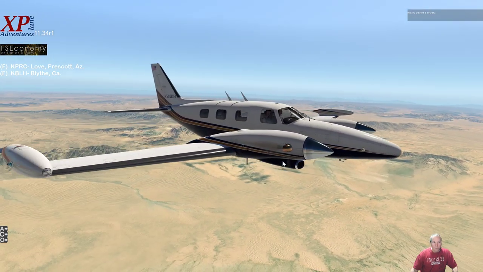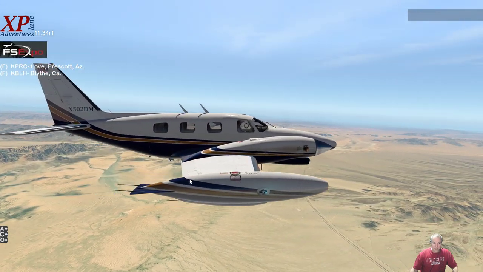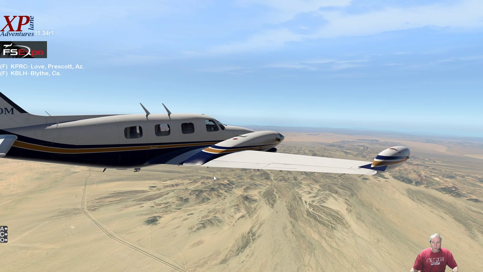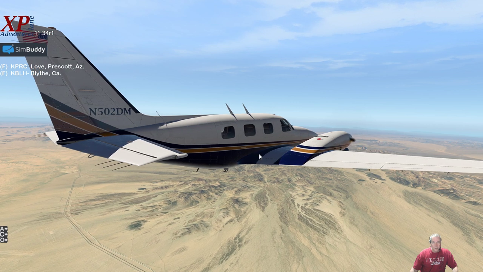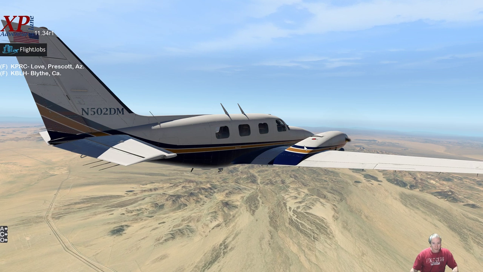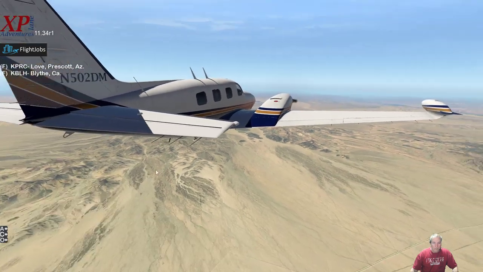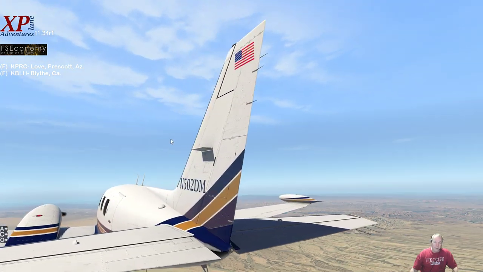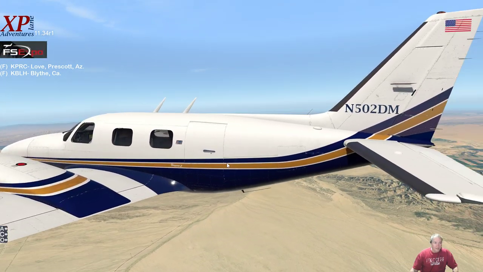And it's a turboprop airplane. They were manufactured from 1979, I think, or 75 maybe, somewhere along in there, all the way to 1985, and then they stopped making them. And then I basically took one of the liveries that came with the airplane, got rid of the lettering, and branded my N502DM on it. And of course, put an American flag on it. You gotta have your country colors, you know. But it's a nice plane. It looks really good.